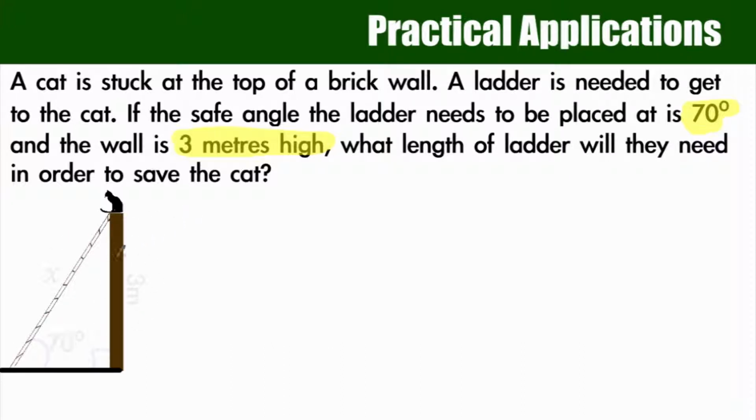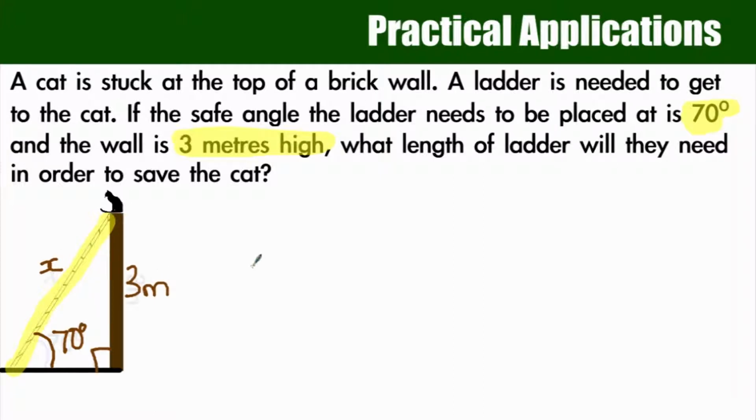So here's a diagram which you may get in the exam or may not. Sometimes they give you all the sides already labelled for you. In this case they haven't, so I'll show you how to do that. So here we've got the wall placed up. Here's the floor, here's the wall, and here's the ladder, and there's Mr. Whiskers, the cat. So we've got the right angle here, the wall is against the floor. We have the ladder here, which we need to find the length of, so it's going to be called x. And finally, the angle the ladder needs to be placed at, they said, is 70 degrees. So this angle will need to be 70 degrees. Oh, and I missed one piece of information out. The wall is 3 meters high.